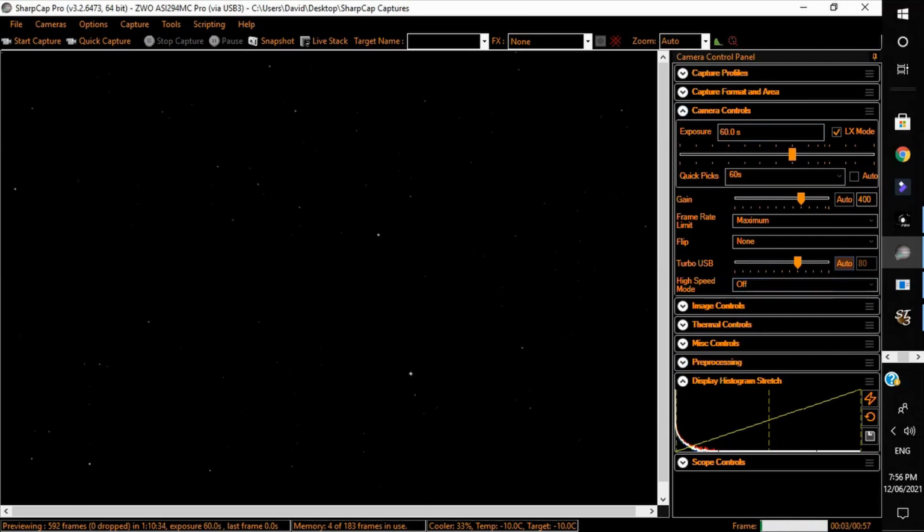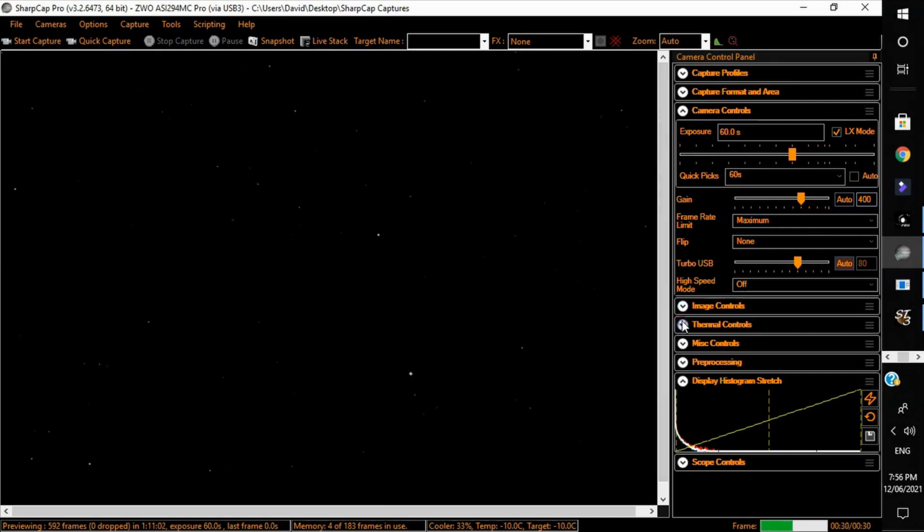It's going to take 60 seconds to complete the bar down there. In the meantime, let's have a look at some of the camera control features here. The camera gain, I've set it to quite an aggressive setting of 400. You can see the button is quite a long way to the right on the slider bar, but that's acceptable for the quality of the camera we're using.